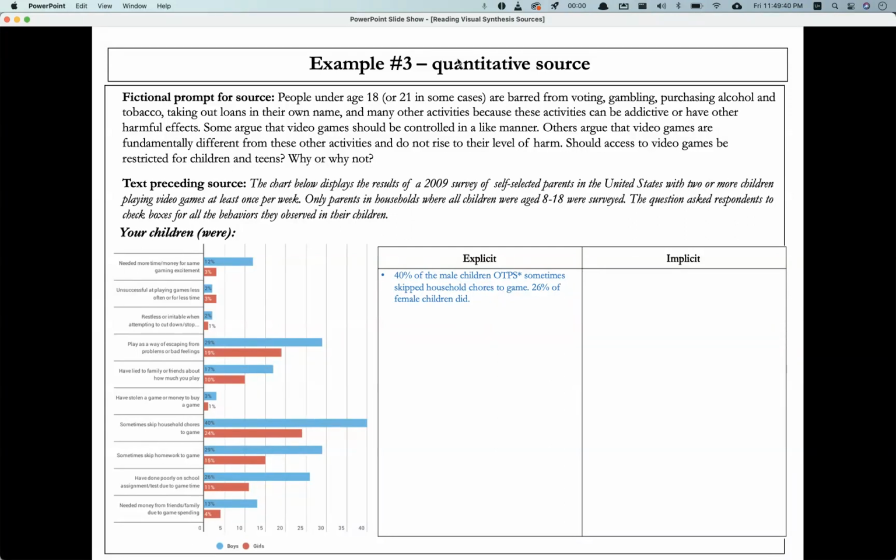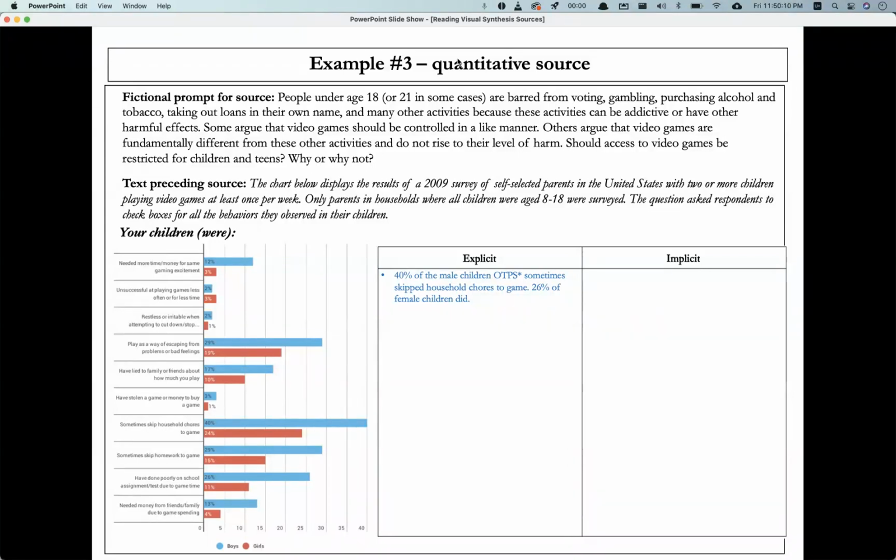So for the data, the way you deal with data in these visual sources is by pulling out numbers and then putting them in sentences that state what the data says explicitly, objectively, but in words. And it is important you do this correctly. You might need to practice a little bit if you're not used to making this kind of move. But once you practice a little bit, you'll be fine.